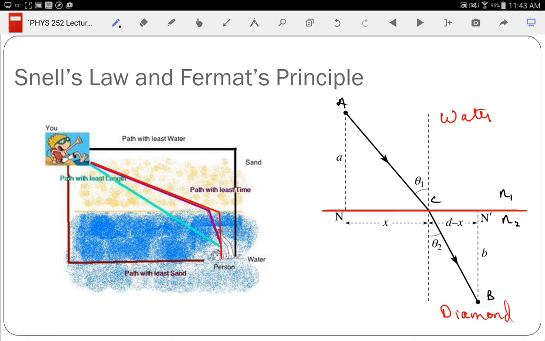We need to find an equation for the time it's going to take. We're going to minimize the time. We need to find an equation for time. So what kind of equation can I find for the time it's going to take to go from A to B? We want to see if Snell's law is correct. Snell's law is not a time equation. You can't get time from Snell's law directly. More specific, what do you mean?